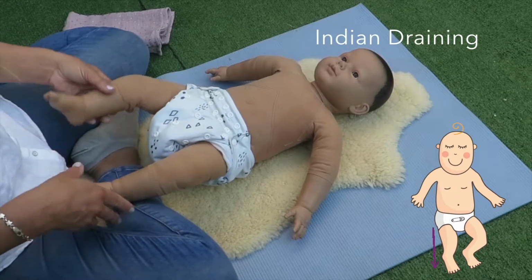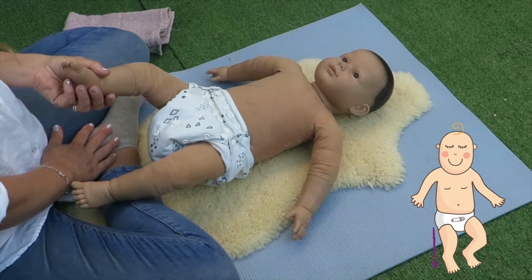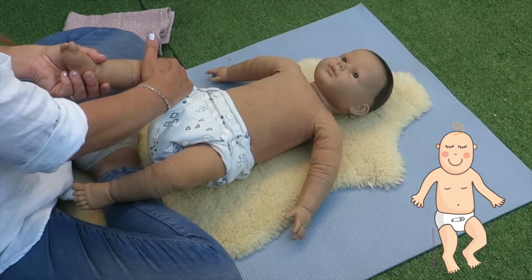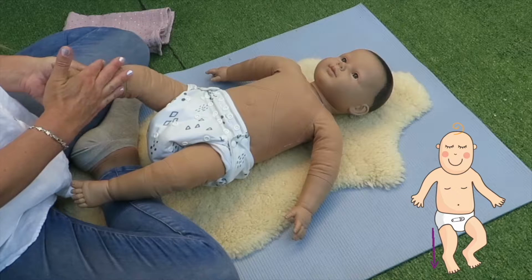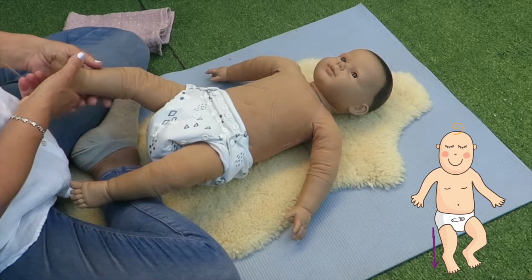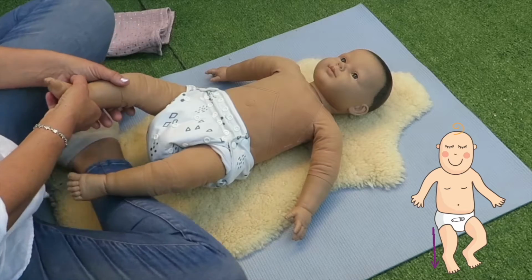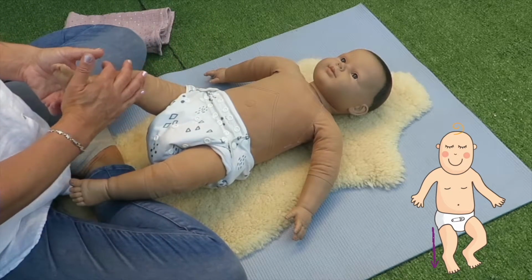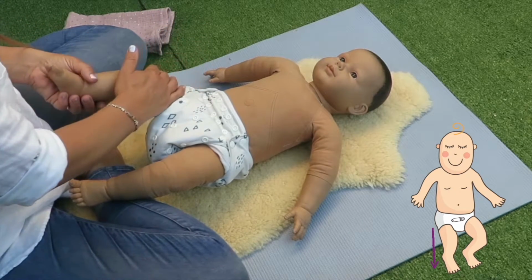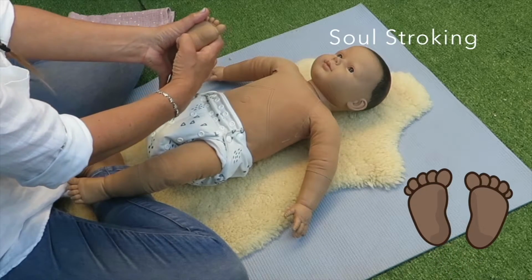So we started with our Indian draining, so just securing the ankle with one hand, and then from the thigh down to the ankle, stroke with your other hand, then swap over, doing the same thing, get into a little flow with that, one hand after the other. And then to our lovely sole stroking, so your one thumb after the other, running up and down the sole of their foot.